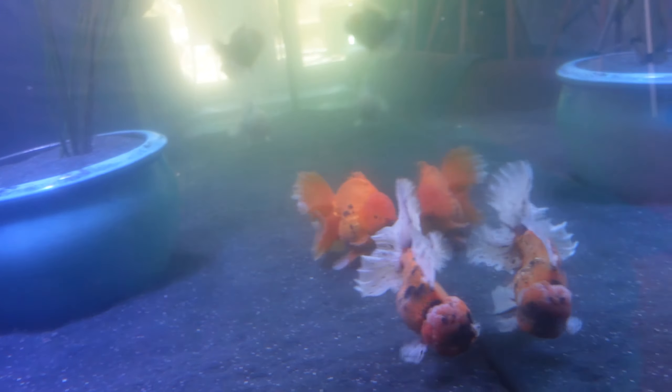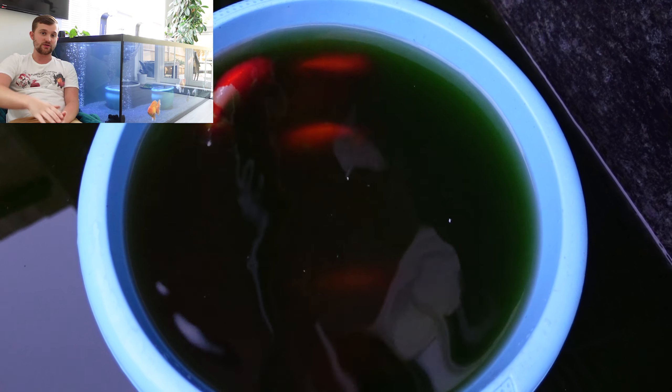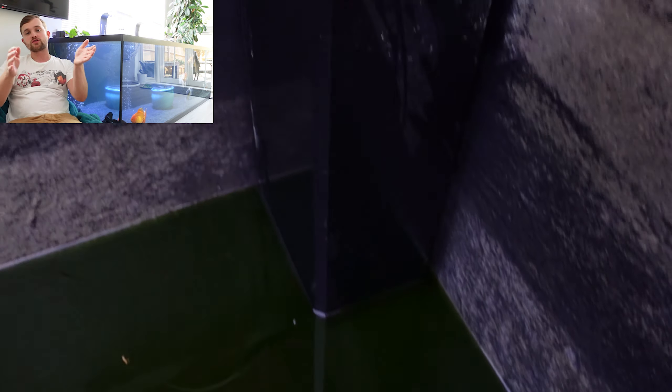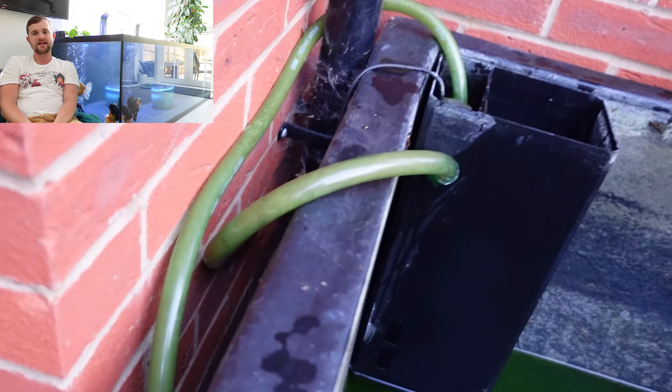I'm making sure that the water going back into the pond is exactly the same temperature and has been treated with a good dechlorinator. You can see the dual bioflow filter and the UV, and I'm connecting them up with a bit of flexi pipe. Ordinarily the water would return out of the dual bioflow straight back into the pond, but now it will go through a pipe around the back into the UV and then pump back into the filter. The UV is sitting nicely behind the pond and I'm going to put a little cover over it. I'll likely be removing it for winter as the algae will die off anyway.